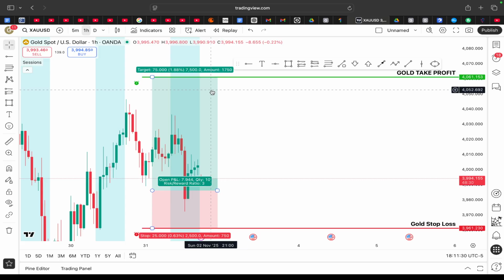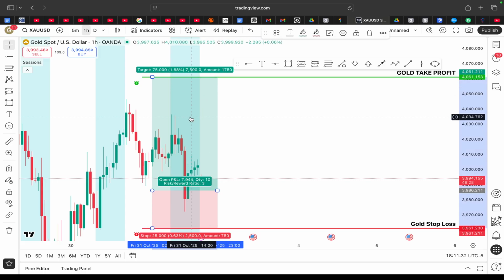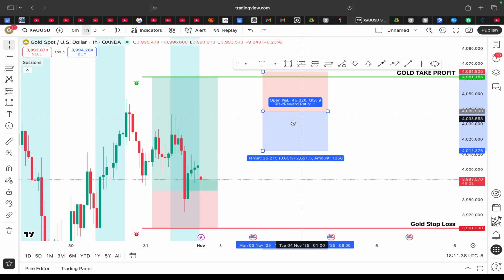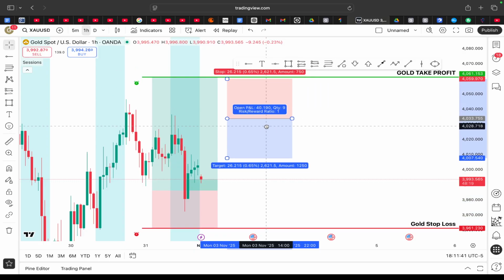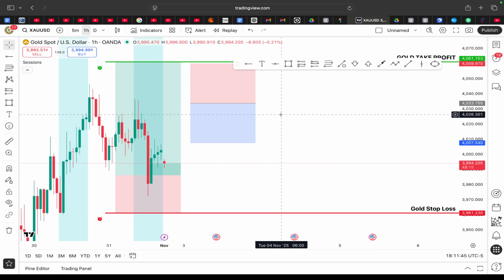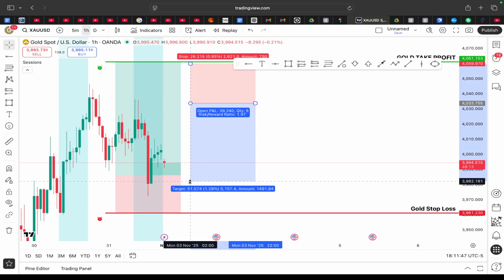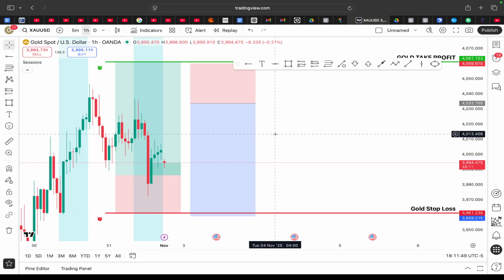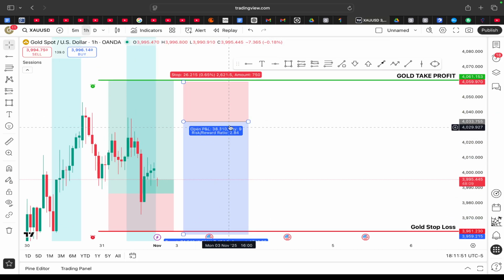So let me delete this. And then we have the same thing as far as this goes for sales, right? So let's say boom. I got a different color for sales for some reason. I don't know why I made it blue and then made this one green, but whatever. Same thing. I'll plot this wherever I need to, and then I'll set my alerts based upon whatever my stop loss is.